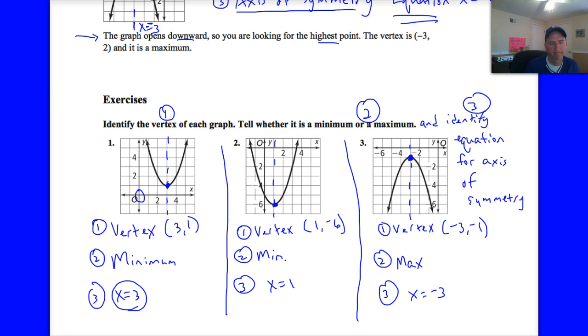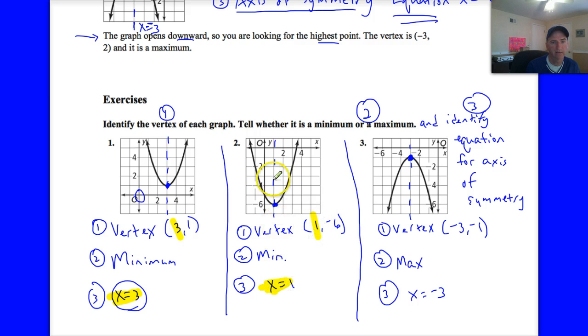There it is. All right, if you're back, how did you do? Okay, the vertex of number 2 is (1, -6). Here's the origin, so it's 1, then -6. It's a minimum value because it opens upward. The equation for the axis of symmetry is x is equal to 1. So if you're wondering, gosh, looks like that equation number matches the x number. Yes, it will. It always will.